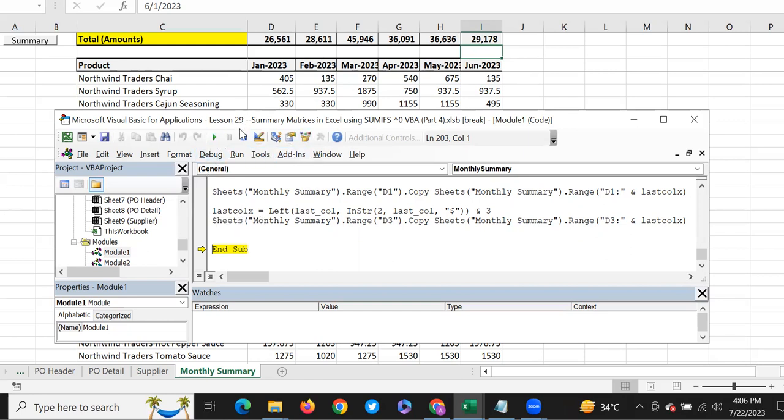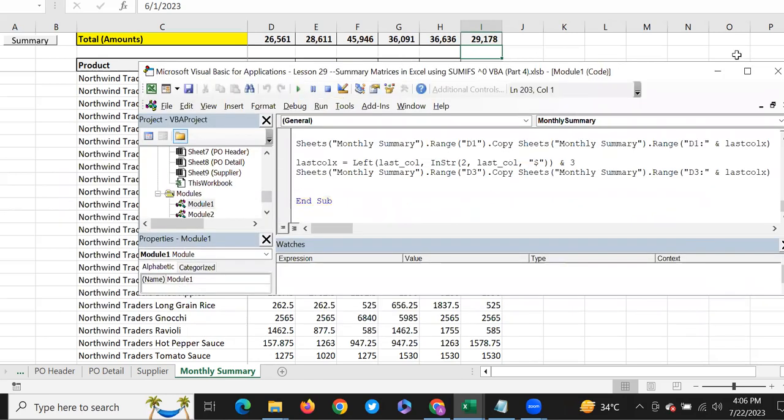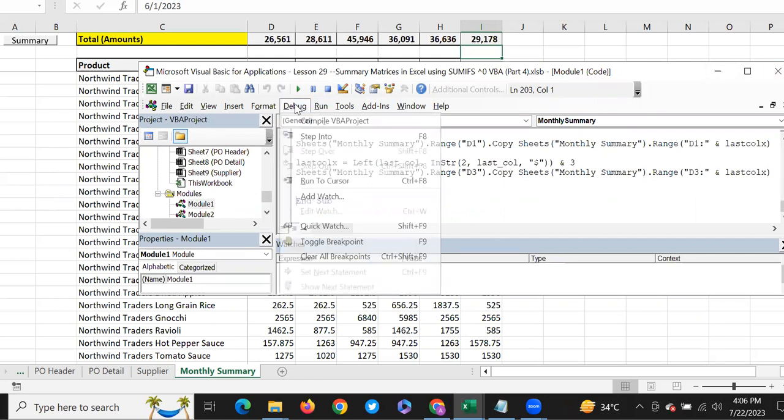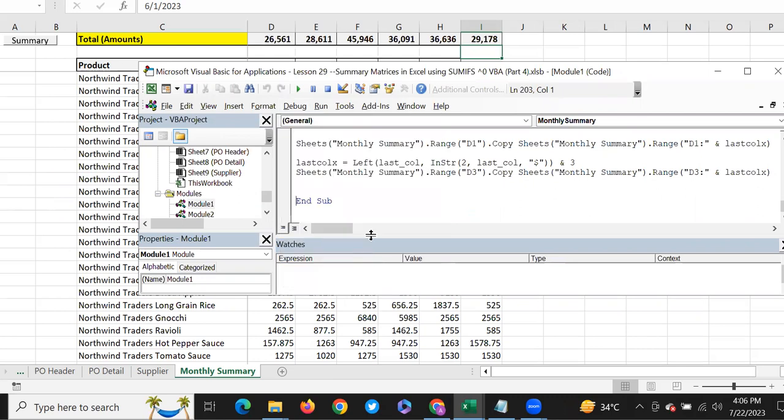So this is ready. You don't have to do any manual adjustment in the code. It will automatically determine how many columns are required here.